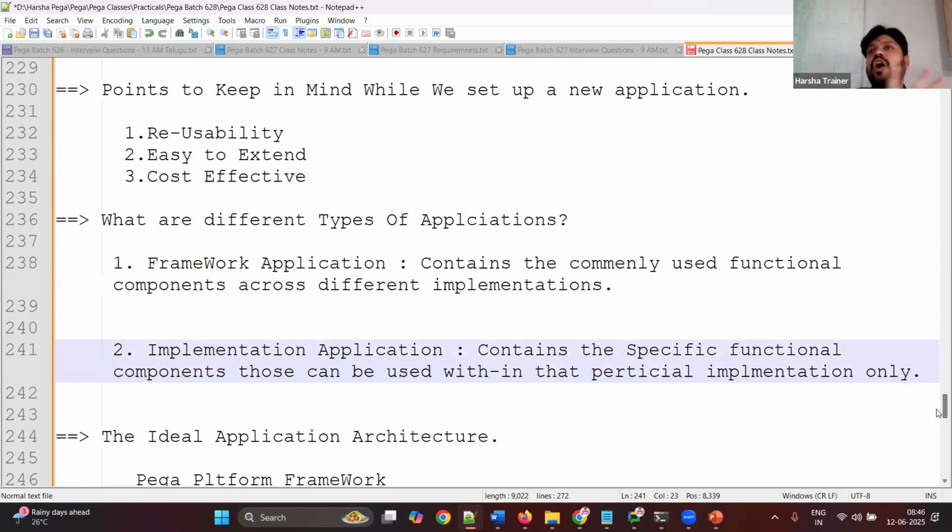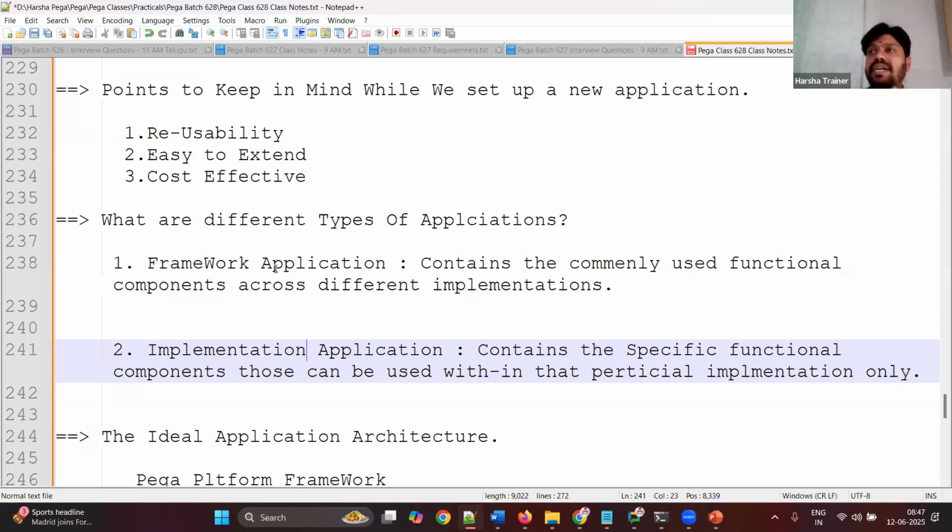See, imagine you don't have a common region at all. All are specific only, independent specific regions. Will you be able to achieve reusability? No. Will you be able to easily extend? No. Every time you set up a new branch, you need to do everything from scratch. Again, it is going to be costly. So now how you design the architecture is in your hand. What are the best practices of designing architecture? You need to follow those best practices. What is the best practice to design the architecture of your application? To have a common region and then create one or more specific regions, right? That common region application is called the framework application.